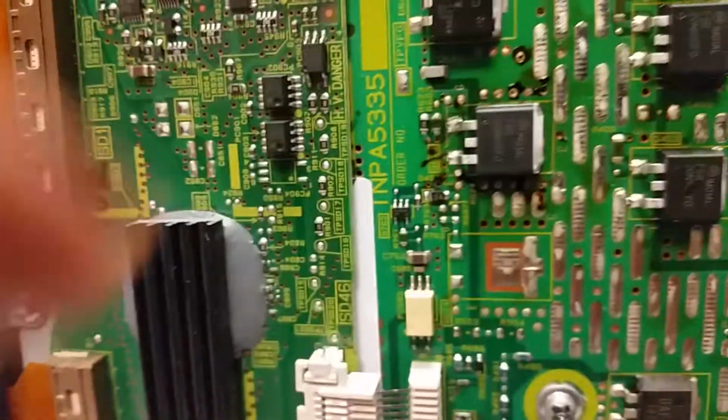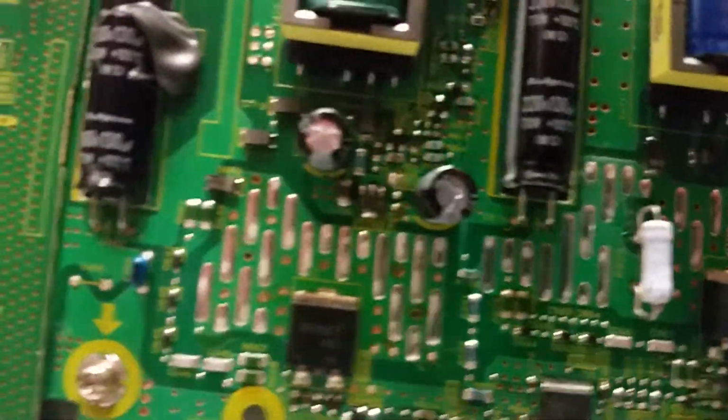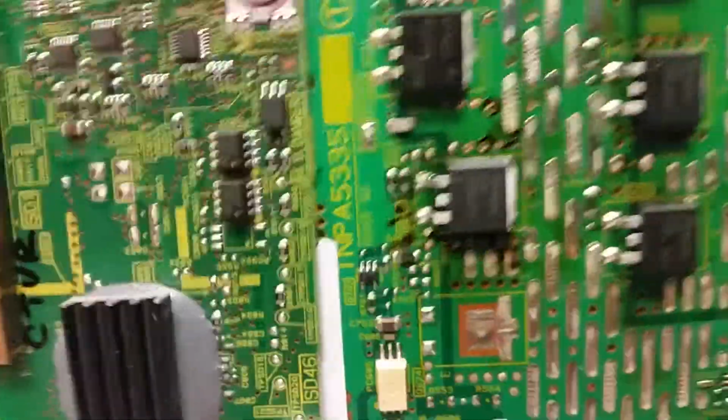This is pretty unique, the way the flux is going around this transistor. So the customer received the board back, customer with initials GK, I believe. Yeah, this is GK2. Somewhere on that board there should be GK1 probably, but I'm not seeing it. If it is here, it's either hidden or maybe it's on the back side. Again, for the customer, this is a fairly unique marking so that you know that we are not showing a different board.